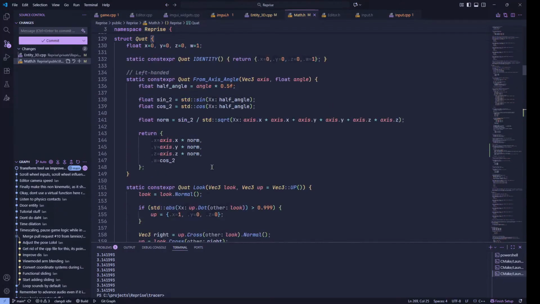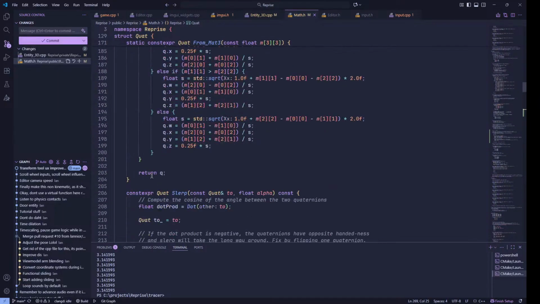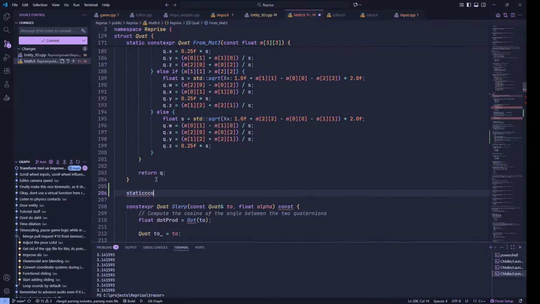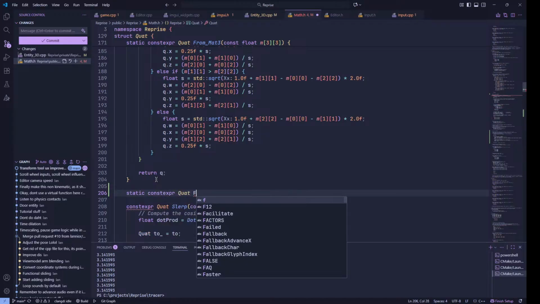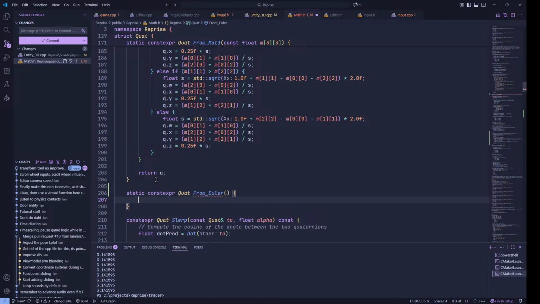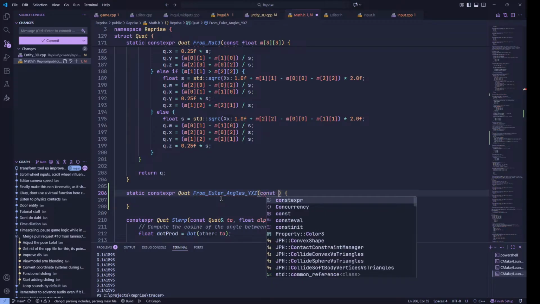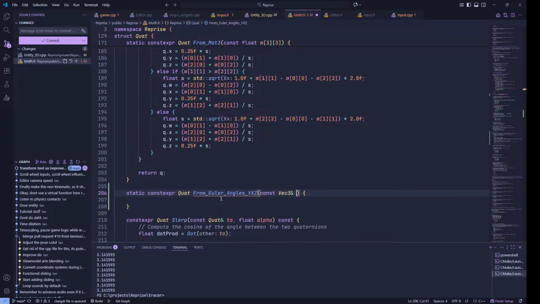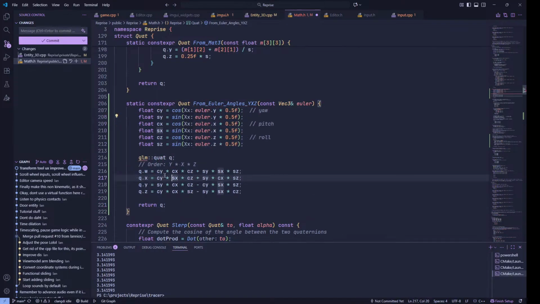We have from Euler. So this is also from ChatGPT. Boom.